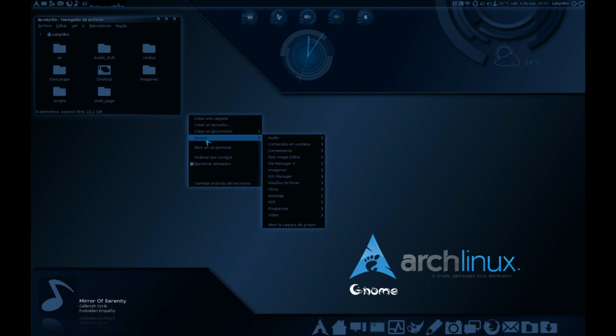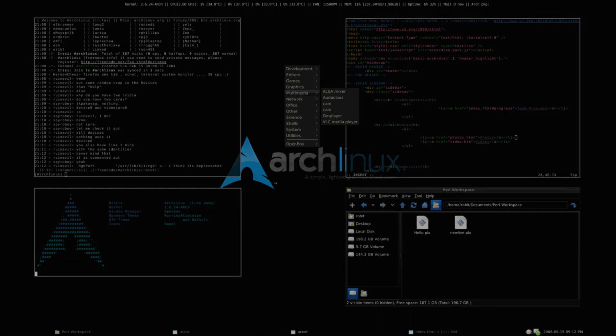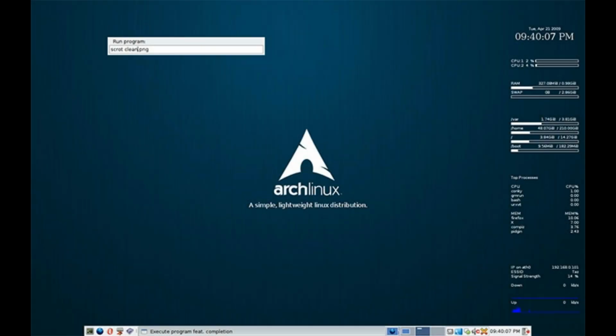In Ubuntu, at one time, you might face some problem keeping Kubuntu alongside GNOME, but in Arch, you will never ever find such problems. Arch is entirely community driven. It has its own software repository named AUR, that is Arch User Repository, which enables users to compile and install packages from the source itself.